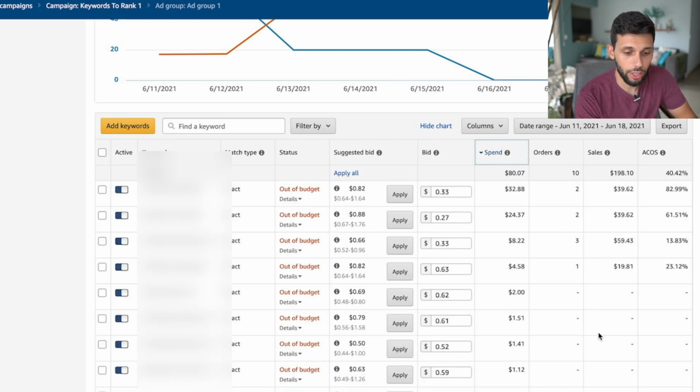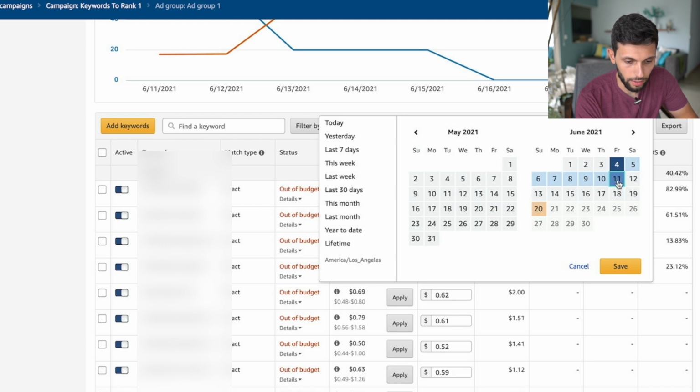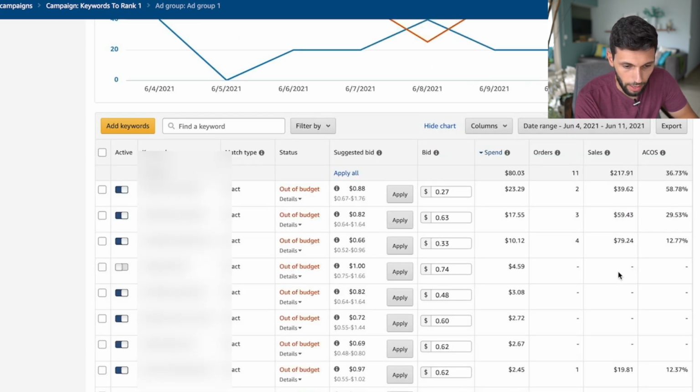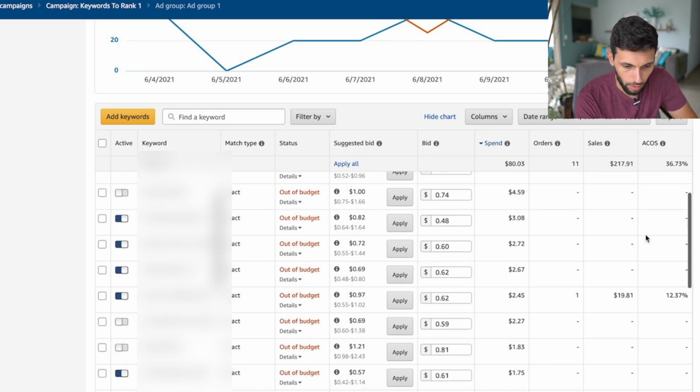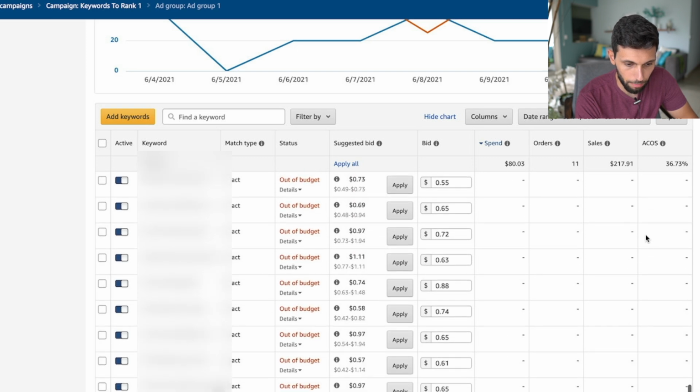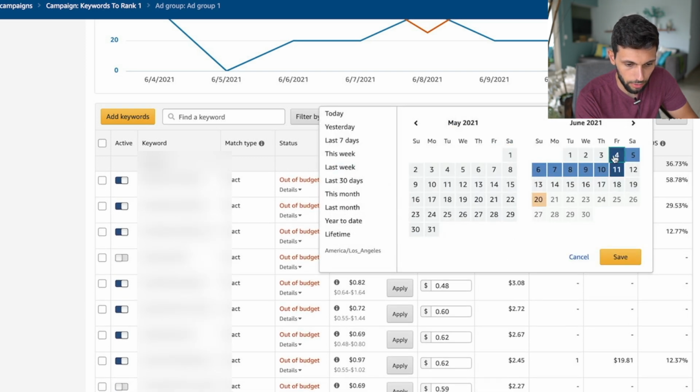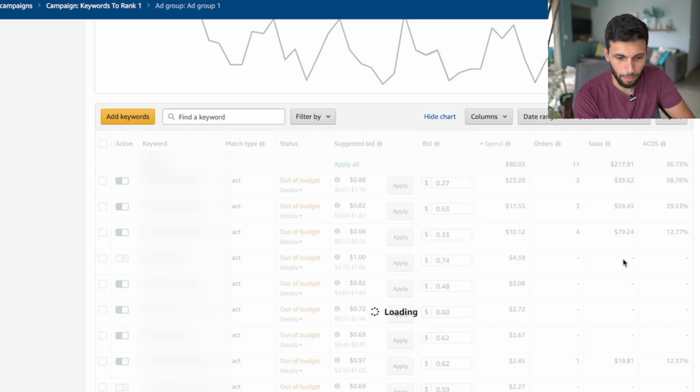Another thing you always want to check too is the date ranges from the week before. So let's see if anything has changed from there. As you can see, this keyword we've already optimized. That week it was doing better, it was at 58%, and now it was at like 80% or something. So that looks good. What you could also do is bunch them into the last 2 weeks and see if there's any kind of patterns there to look at.